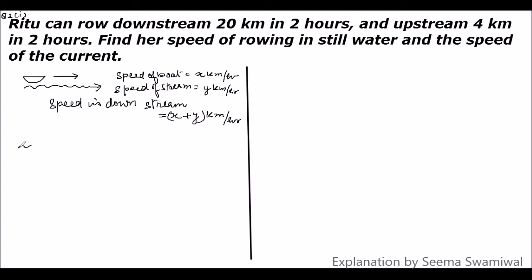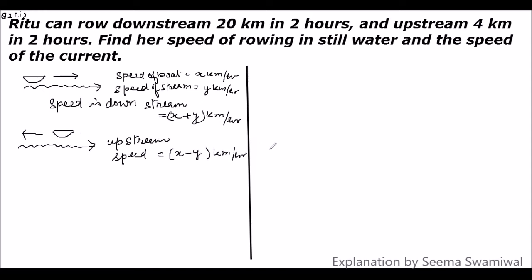But if the water is flowing in this direction, but you are sailing in reverse direction, in that case, you have to put your efforts to sail. That means the water is not supportive. It is giving you a push in the opposite direction, thereby decreasing your speed. Therefore, in this case, in upstream, the speed will become x minus y kilometer per hour.